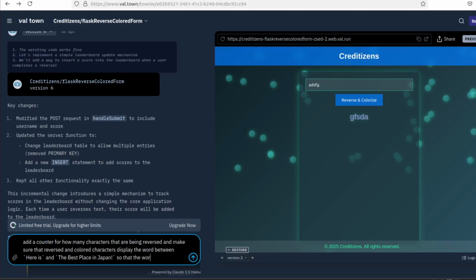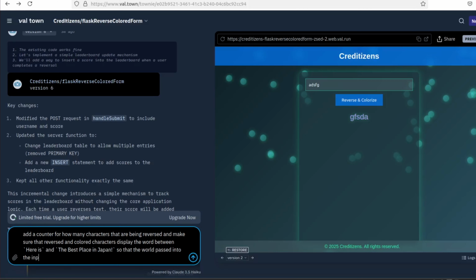It might work, it might not be accepted. Let's see. The best place in Japan, so that the word passed into the input field will make a sentence by being in between those two.